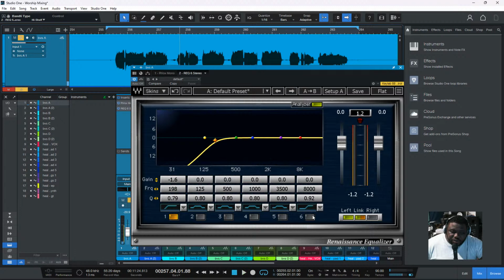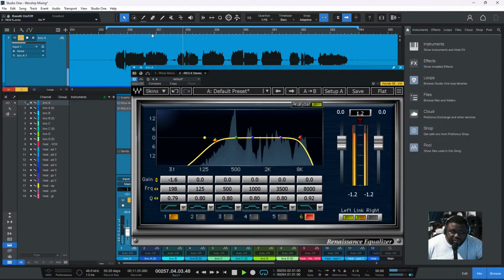So what we're going to do with that is change this to a high cut, to a low pass. If it doesn't have it, just keep clicking till you see it. You see how it looks? And we are going to adjust it like we adjusted here. So let's see how it sounds. You see a lot of the highs are gone, so we've got to bring it back.